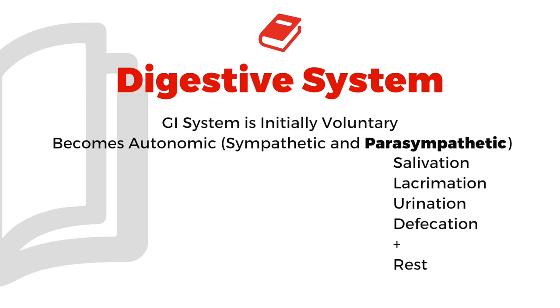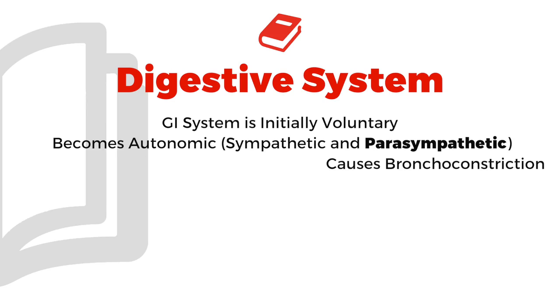It also does rest and digest. There it is. You've heard that phrase before, rest and digest, right? So also incorporate rest and digest and SLUD, because sometimes on standardized tests like this, it's asking you questions to see if you really understand the difference between what a sympathetic system does and what parasympathetic does. You might also remember that parasympathetic causes bronchoconstriction, right, of the lungs, and also constriction of the eyes. Whatever it does to the eyes, it does to the lungs. Constriction of the lungs, constriction of the eyes, okay?